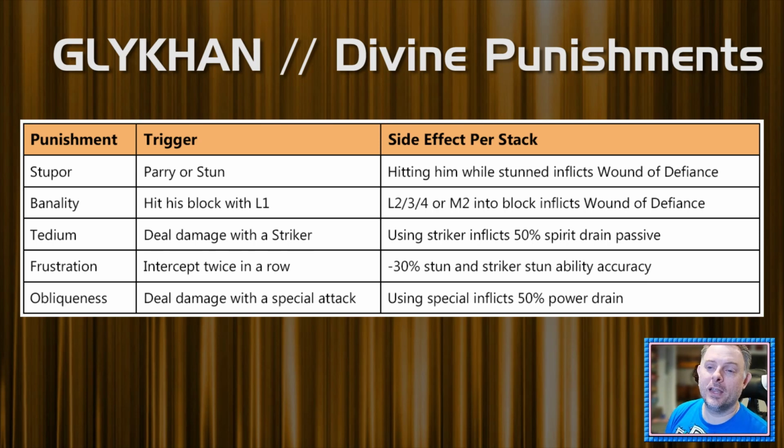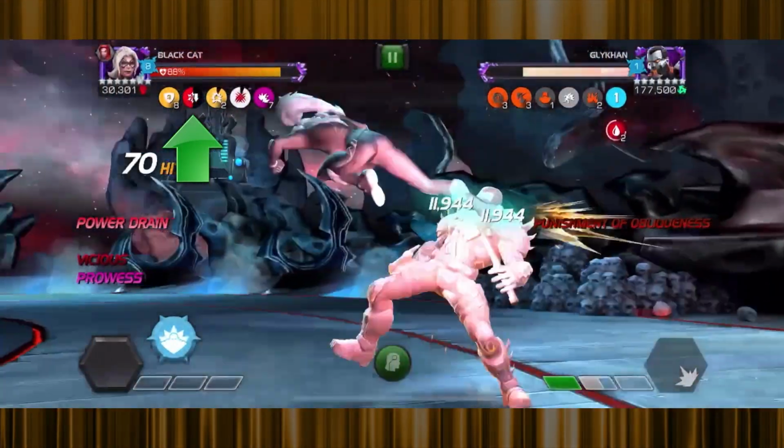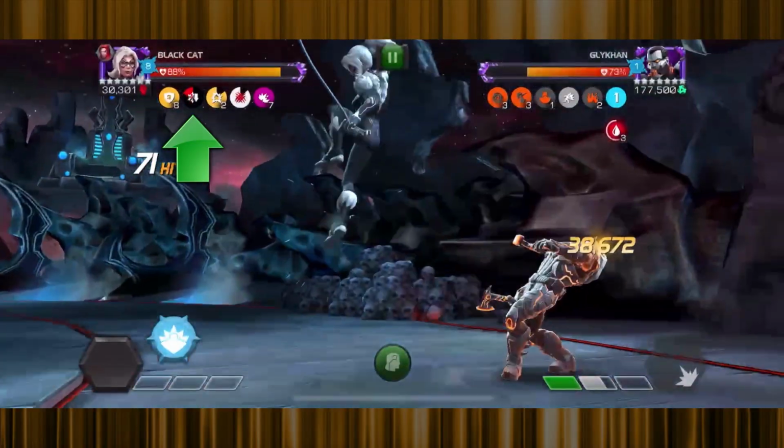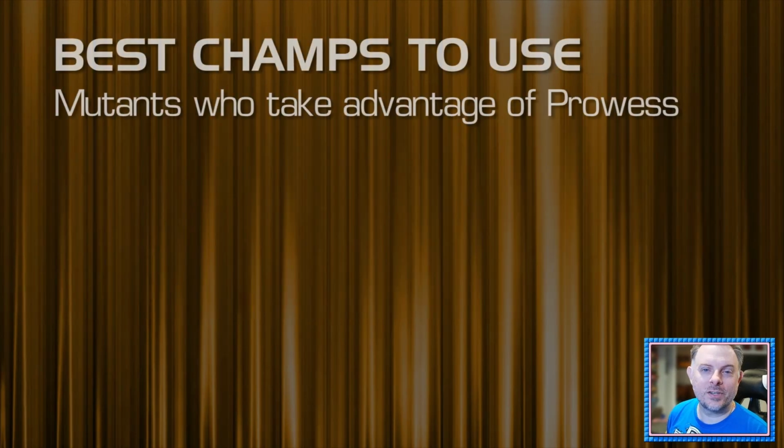And then finally here we have Obliqueness, which inflicts a power drain passive after a special attack, and remember, power drain immune champs will actually not be immune to this. But if you're using your special attacks at every opportunity, this one really shouldn't be much of an issue for you. Alright, let's talk about which champs are going to be best suited for this fight.